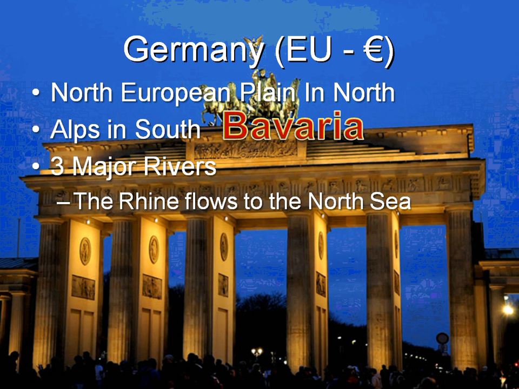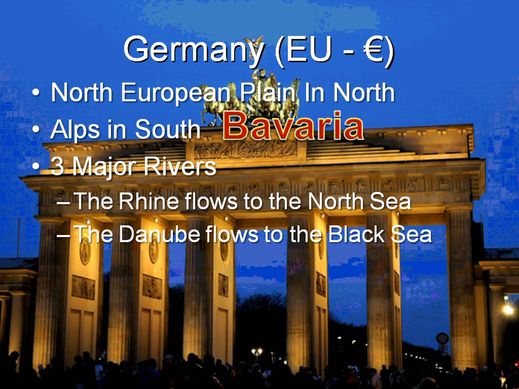What is a second major river in Germany? Nick? Okay, you're almost there. It's the Danube. The Danube flows from the Alps in Germany through Austria and many other countries before reaching the Black Sea. They've actually built a canal between the two, so you can travel all the way through from the North Sea across the heart of Europe and into the Black Sea.